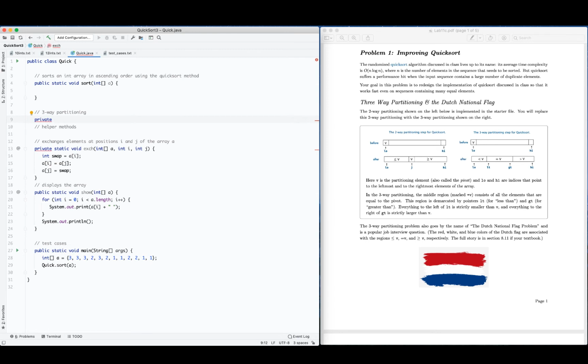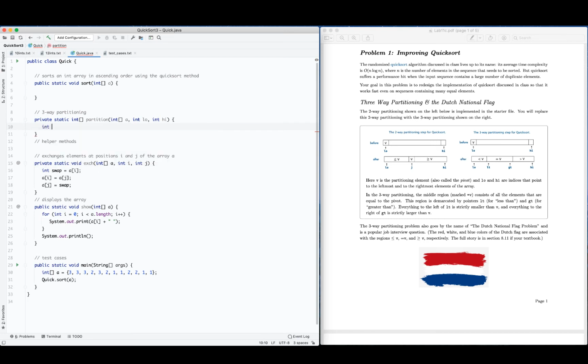Now we have our three-way partitioning method, and this is really the homework assignment itself, but I'm going to do it. So we'll make this method private. Now notice that it's going to return an array of ints. This is going to be the pair of integers that this partition method will return. These integers will be what you see on the right hand side, this LT, less than, and greater than, the bounds of the array. The middle piece, maybe we should call it M or something.